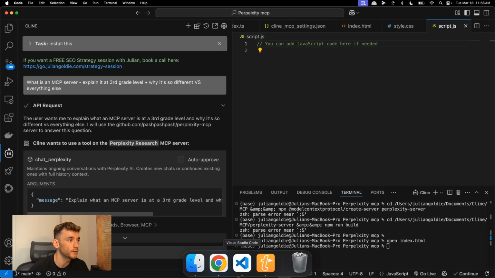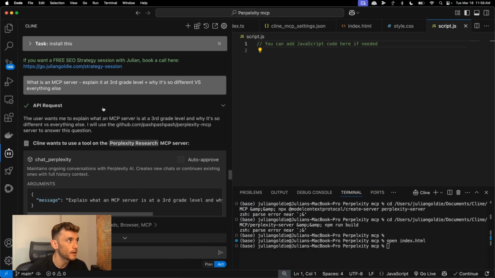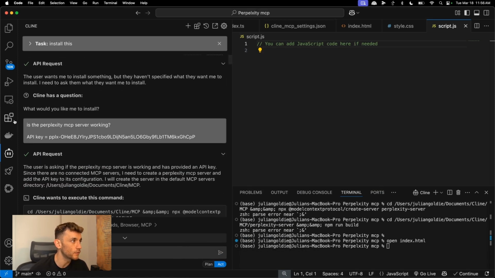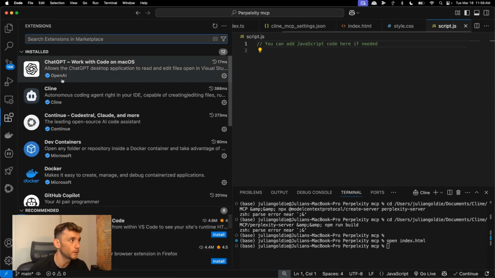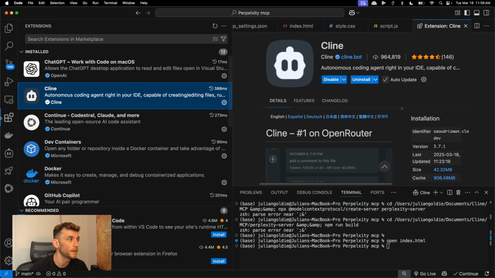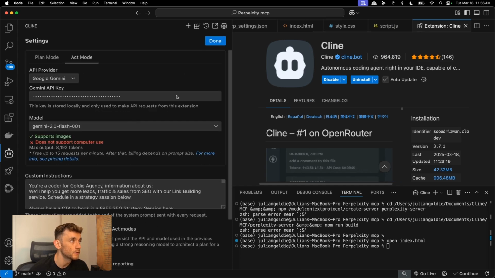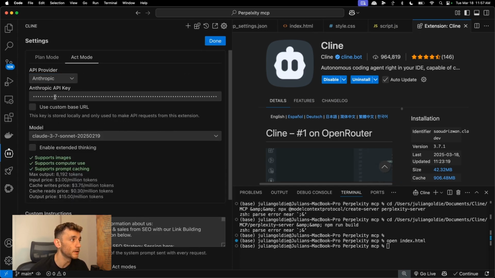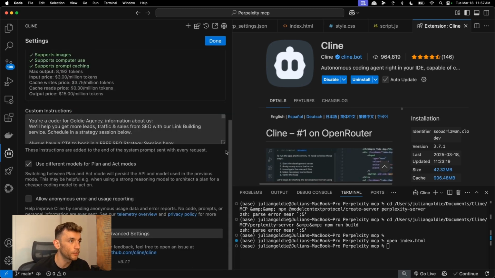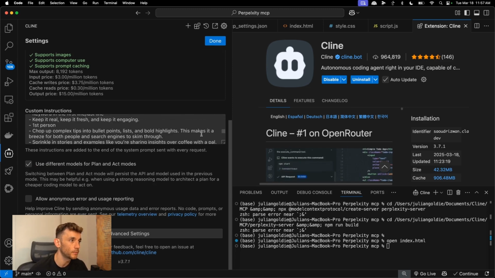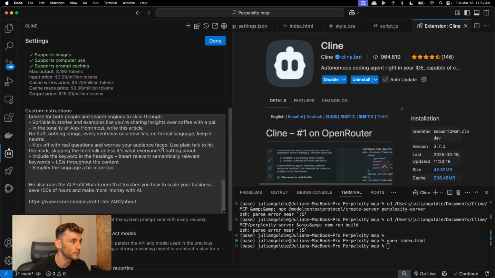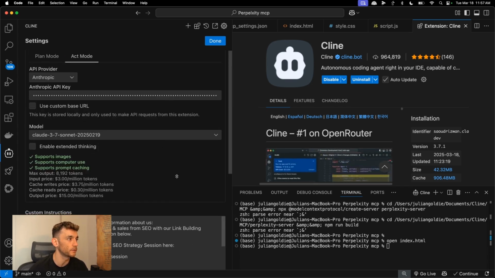But if you want to do this in the simplest way that I know how, then what you can do is install Visual Studio Code. Then you're going to install Cline, and then inside Cline, just make sure that you've got your Anthropic API key plugged in here, right? We're going to be using Claude 3.7 Sonnet, like you can see, and this will allow us to build MCP agents. The other cool thing about this is when you're setting this up, you can have custom instructions. So this is all customized to you, how you want it to respond, etc.